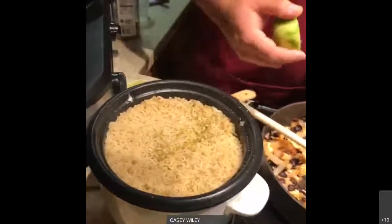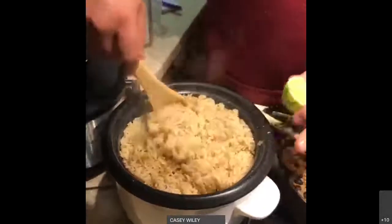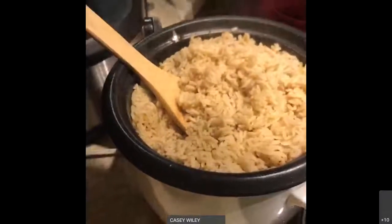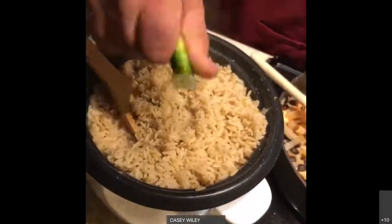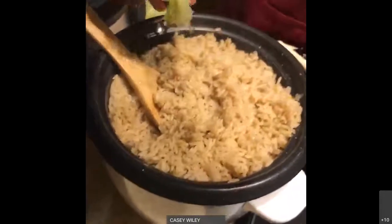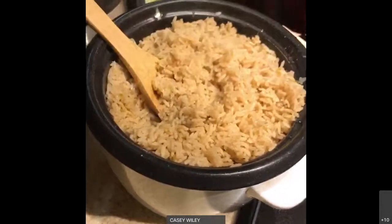All right, so I've got my rice. The rice is all done. You can fluff it, you can do whatever. It's got a good color to it from all the cumin and the broth that we use. Which, by the way, if you don't have a compost bin, you can save all of your vegetable scraps and use that to make a veggie broth, or to add to bones if you're going to make a bone broth. You're going to want to add that at the very end, though.